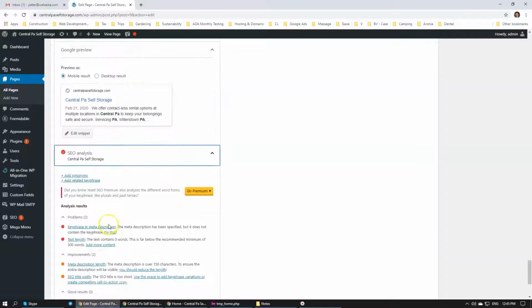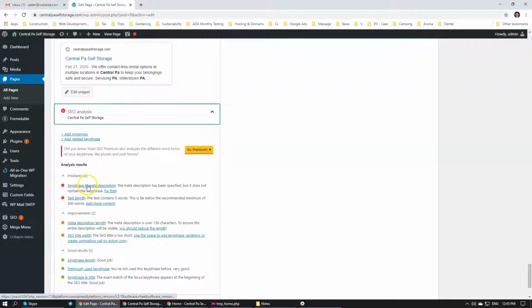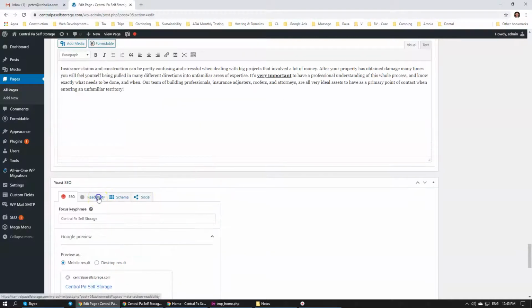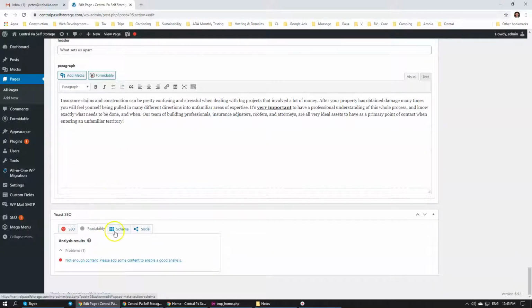So this is irrelevant, really. Key phrases and meta description doesn't contain any key phrases. Yeah, because we're not doing that. Alright, readability. Not enough content. Of course, there is not enough content.